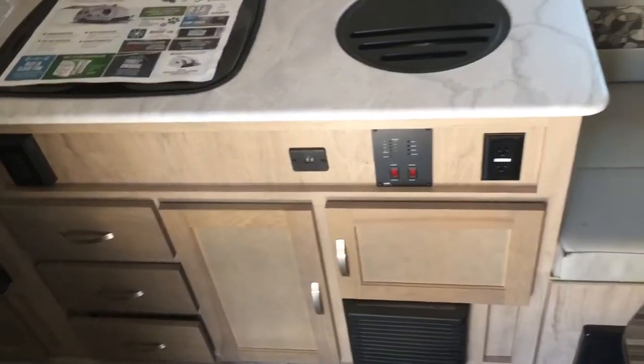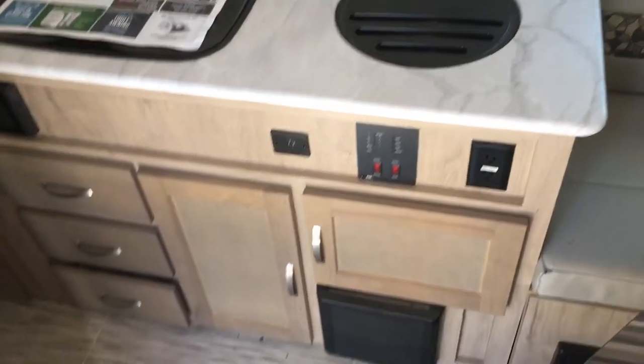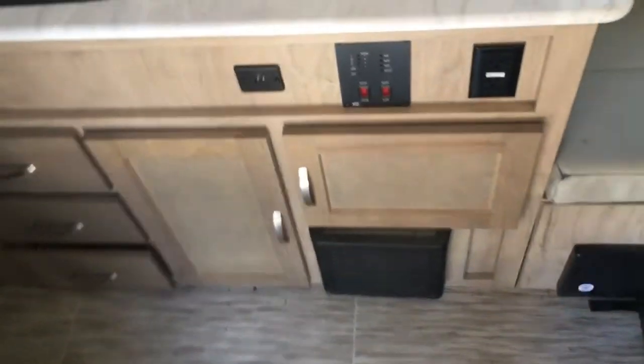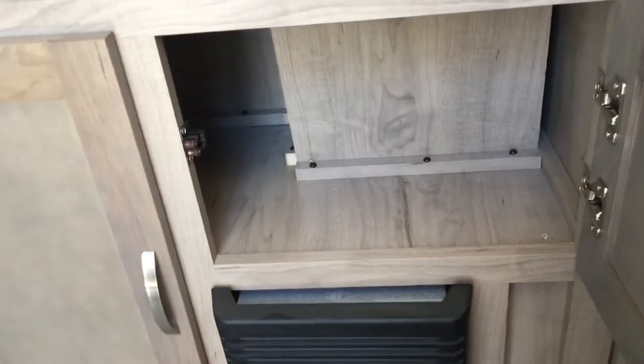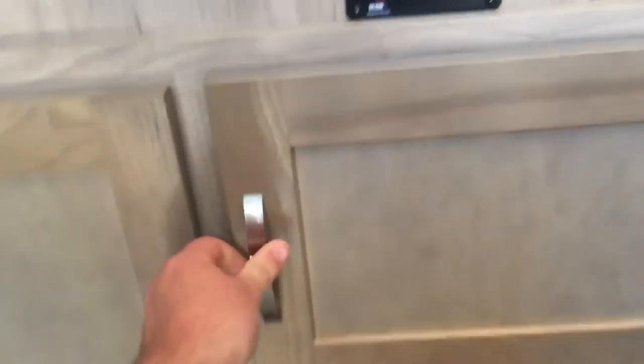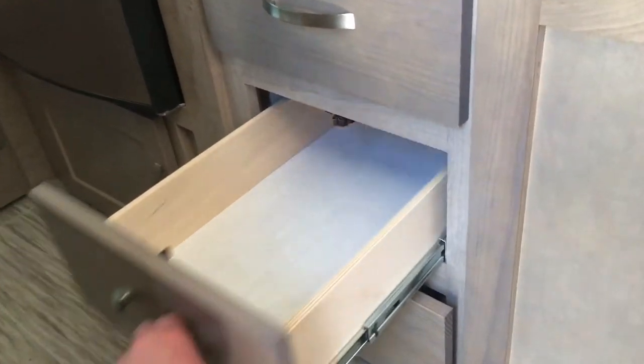This one is really small so we'll just cover everything in one pass. Down there is your furnace. Your breakers and fuses are back over there, as well as your propane leak detector. If we open up some of this storage, you'll notice a good bit of extra storage down there underneath the sink — a nice chunk of divided shelf storage. And then you'll have three full-extension plywood box ball-bearing drawer guide drawers. You'll also notice the lighter interior colors.